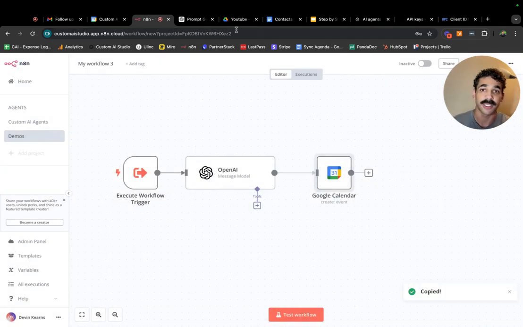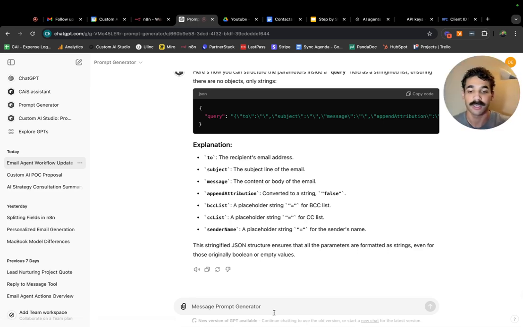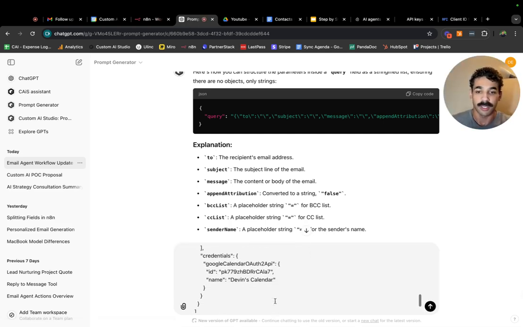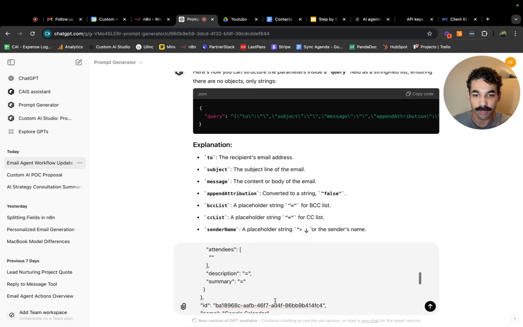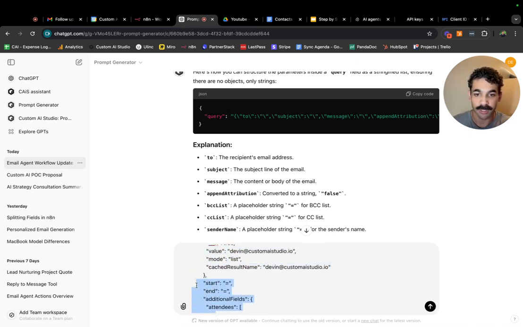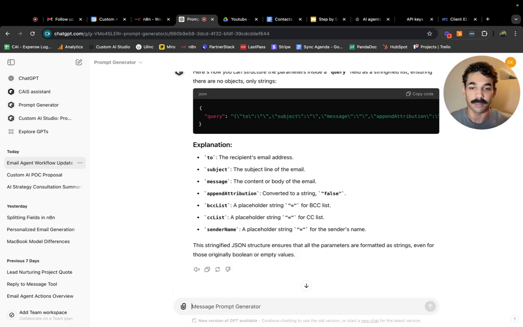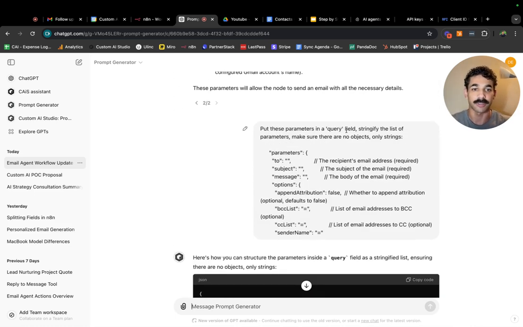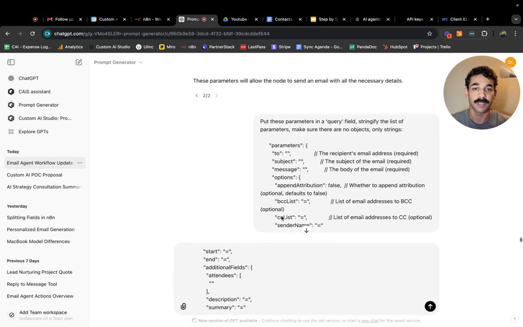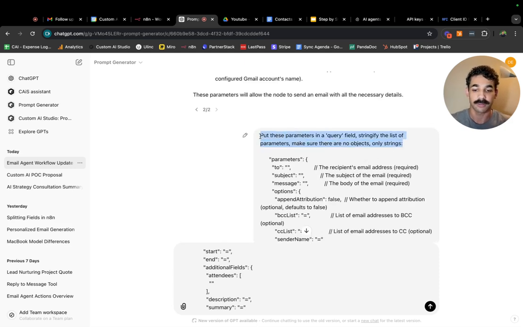Okay, so same thing, right? Copy it, take it back into ChatGPT. I'm going to grab these parameters right here and say, well, what did I say up here? Okay, I'm just going to put this in here and copy this.